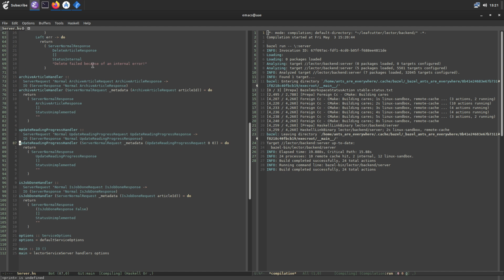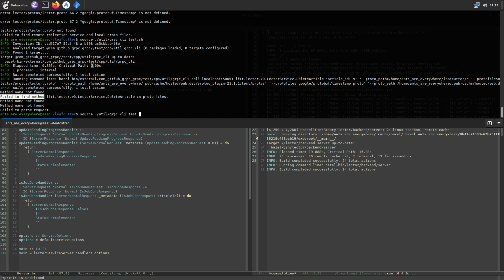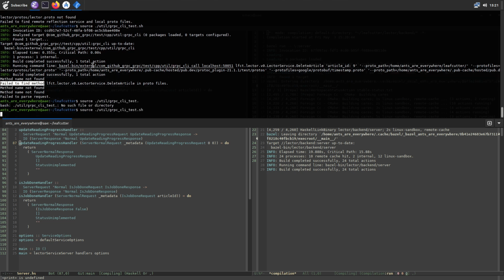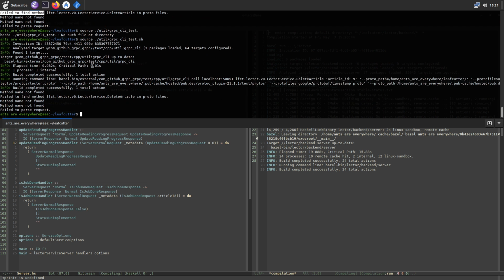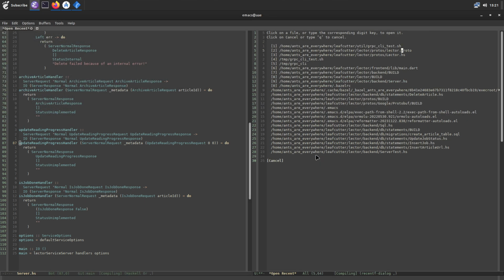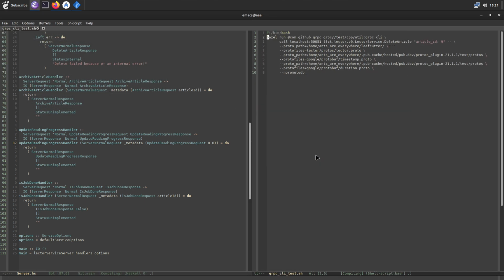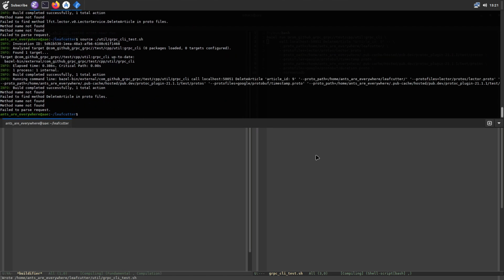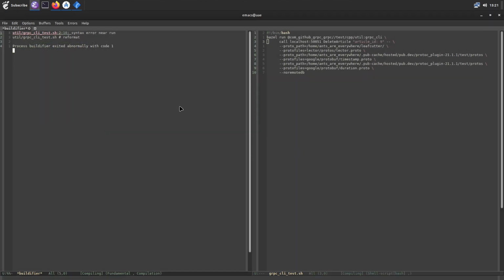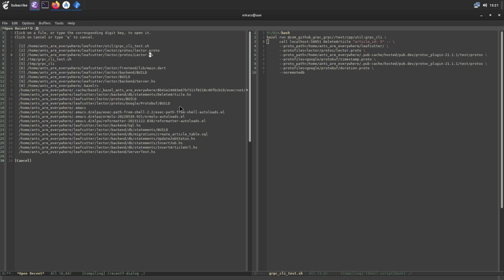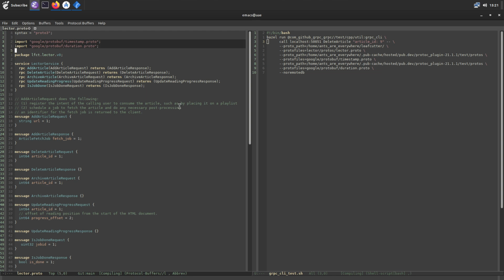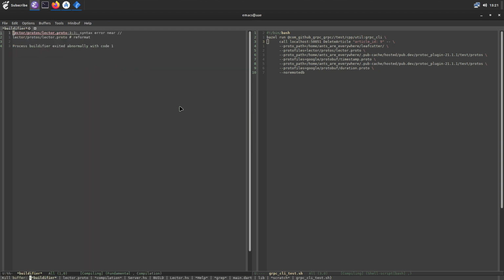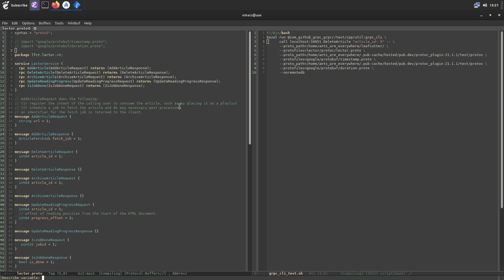I think there's just a default port. Oops. Yeah, still failing to find the method. What if we try changing the title of the method again? And what if we just delete the imports?